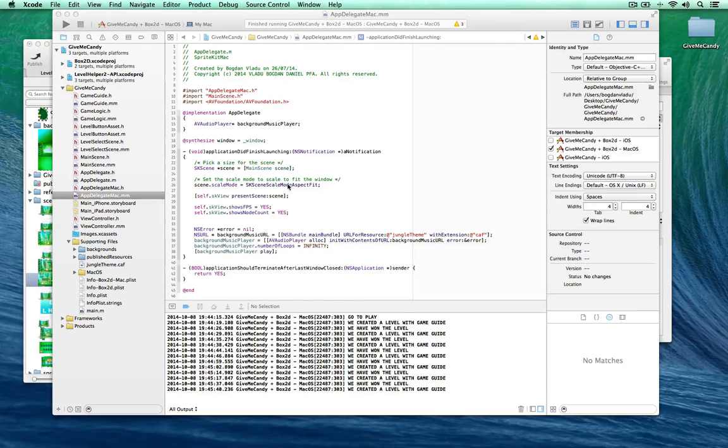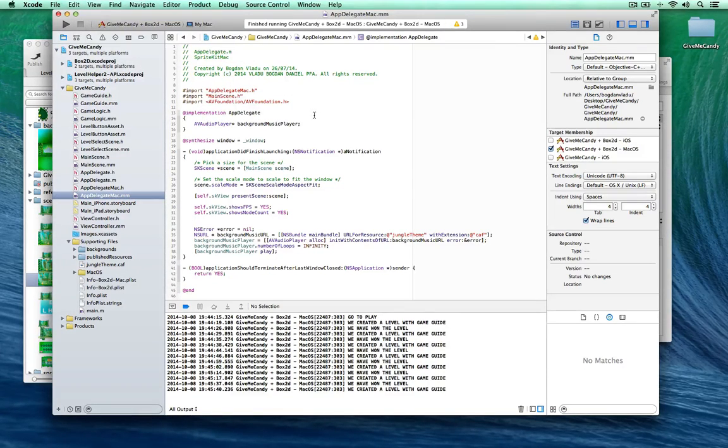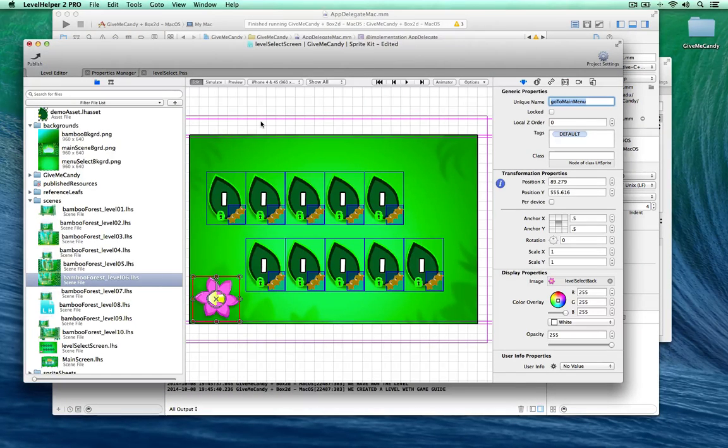The last thing we will talk about in this part of the tutorial is how we added support for iPhone 6 and iPhone 6 Plus. So first you will need Xcode 6, and then if you start from this project, you won't have to do anything. If you create a new project using the LevelHelper template right now, it will already have support for iPhone 6 and iPhone 6 Plus. If you started this tutorial long before iPhone 6 and iPhone 6 Plus were released, then in this case you'll have to do these changes.